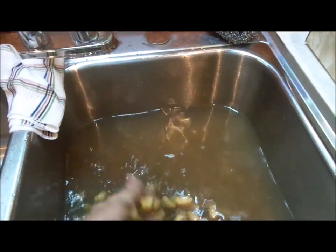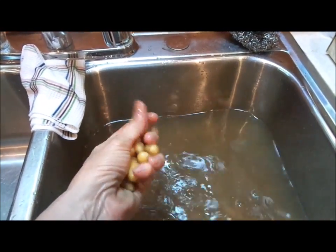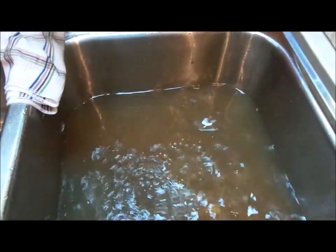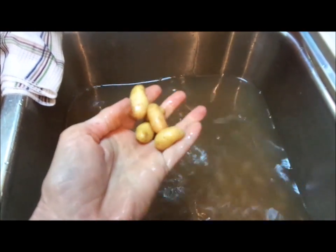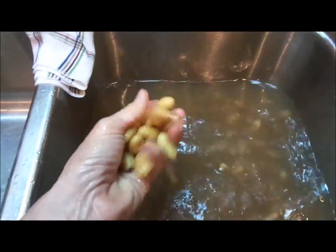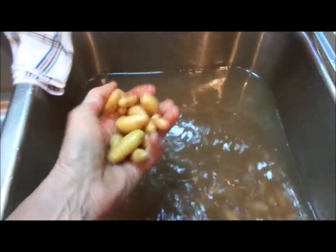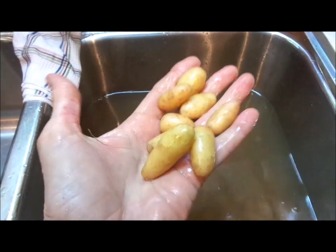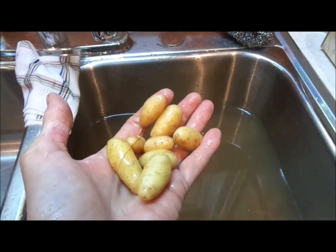And I just stick my hands in there and rub them around, because you don't want to mess them up, but you want to get the dirt off as much as possible. I'm going to do this about 3 or 4 times until the water's clear and the potatoes look clean, and then we'll start the rest. Then we'll come back and can them. But first off, you have to get them clean, and these are a little more difficult than regular potatoes, but you can see they're starting to clear up pretty good. They should be clean by the 3rd washing.